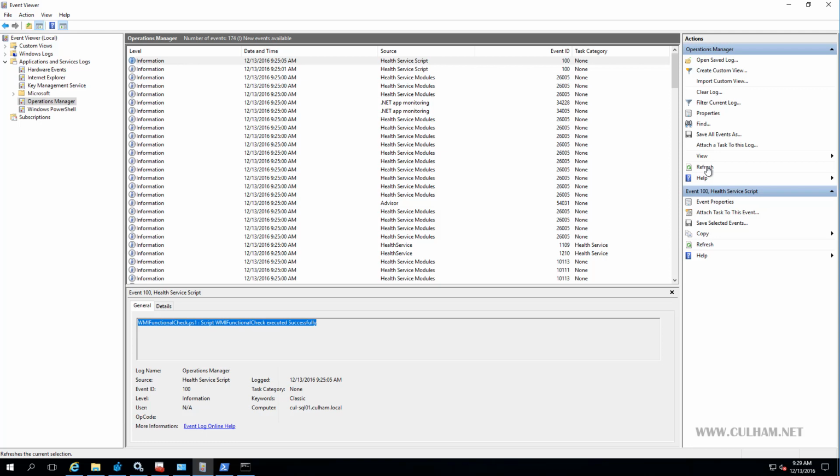So firstly, identify if it's a single agent or many. If it's many, focus on the gateway or the management server. If it's a single agent, then obviously focus your attention there. And remember, like I've already stated, if nothing else seems to work and you've exhausted the suggestions in this video, remove the agent. I'd suggest rebooting the server, although that's not strictly necessary, and then reinstall the agent.